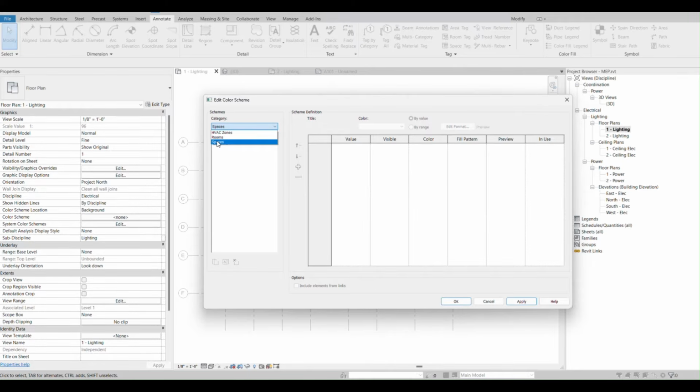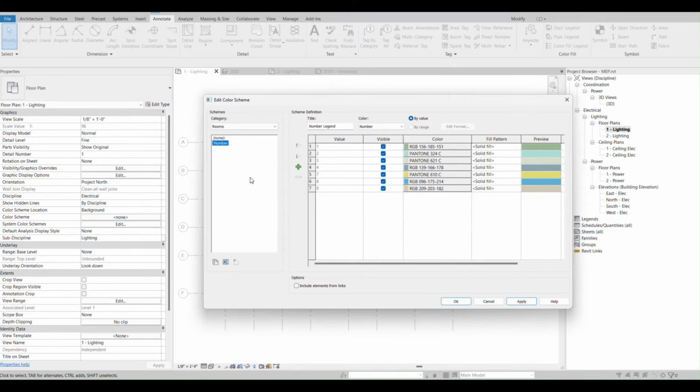So here I have already added my rooms, so I will create the color or hatches with room only. So I will select room over here. You will see by default there will be a color scheme named number. So whenever you select this one, you will get all the room numbers available within the model.